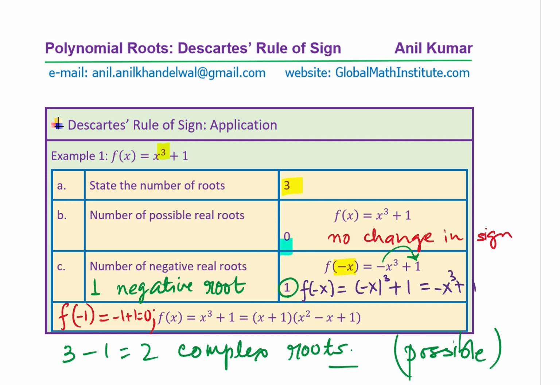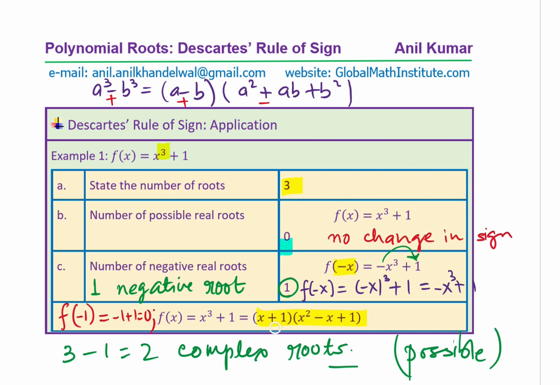Well, this is a very simple example. You know what the x cubed plus 1 expansion is, correct? We just use this expansion, a cube minus b cube is equal to a minus b times... You know the factored form, correct? If not, remember this formula: a square plus ab plus b square, correct? This is when we have a minus b. However, if we have a plus b, the sign changes. That is the change for a cube plus b cube. We've used this formula for a cube plus b cube and written the factored form.